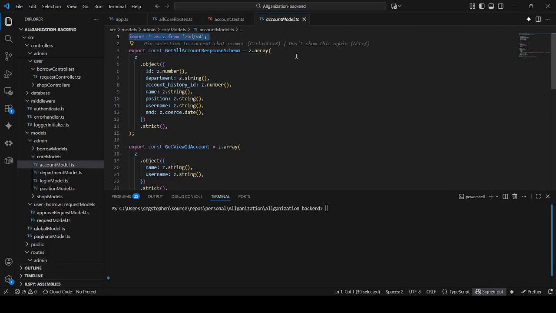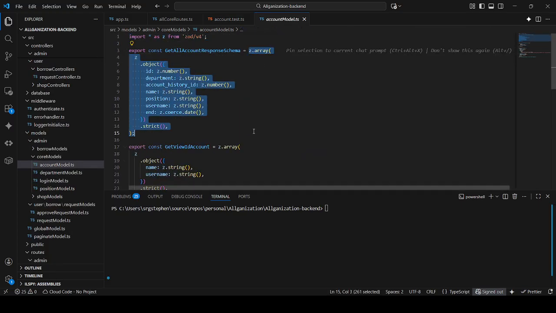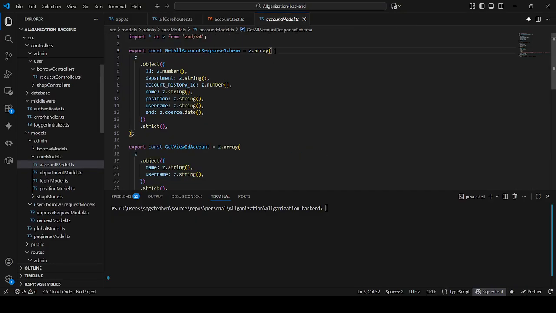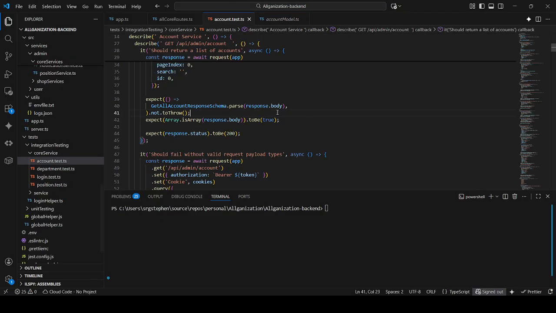So this is a Zod function, like z. Inside, I want, if this response is correct, then I want it to be an array, then all of these objects, since I put a string here. So just to make everything fast.